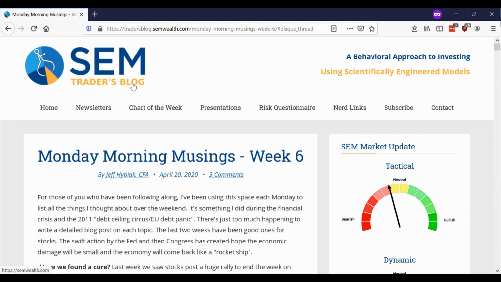Normally chart of the week is meant to be 3 to 5 paragraphs, something easy to digest, and we'll go from there. Well, obviously during the current crisis, I've had numerous blog content ideas because I read a lot. And so that's where the Monday morning musings has come in, and we'll keep that going as long as there seems to be interest in that. But that's the point. It's going to be at least once a week you're going to see new posts. You're also going to see content as often as necessary. So definitely subscribe if you want to stay tuned.